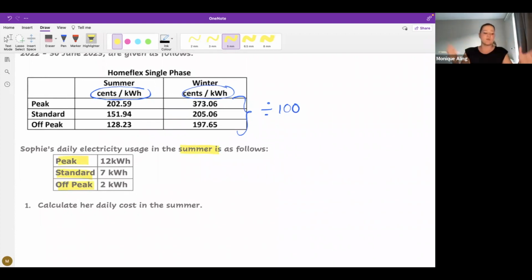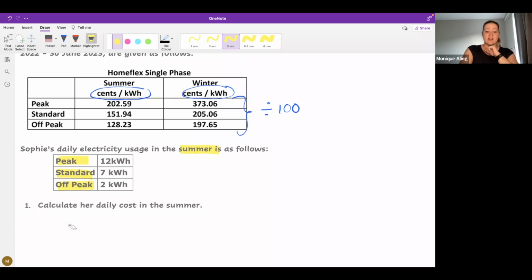They're obviously going to charge you more for electricity if you're using it from 5 a.m. to 8 a.m. because that is a peak time, because most people are using electricity during that time, as well as 5 p.m. to 8 p.m. Most people are using electricity during that time because everyone's home, getting ready for work or getting ready for bed and doing the usual things at home before they go to work or before they go to bed. So you're going to get charged more there because there's a huge demand for electricity then. There's a lot of pressure on the electricity then. So you get charged a higher rate.